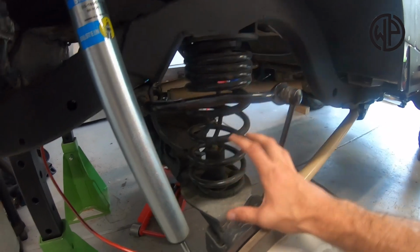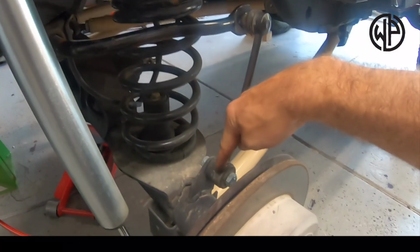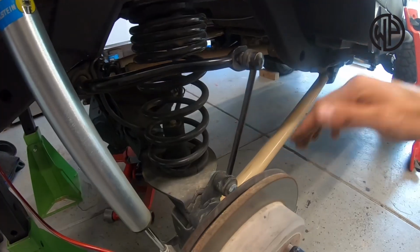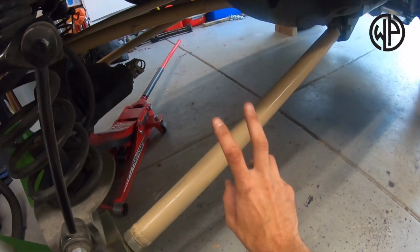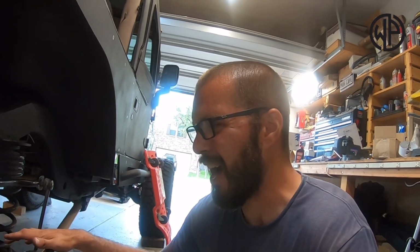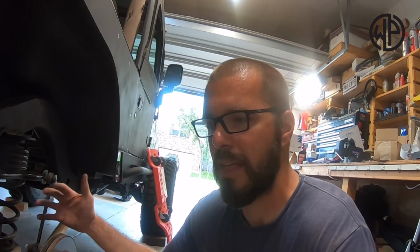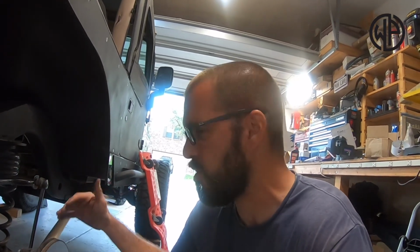The spring will just fall out once the axle is allowed to fully droop. So we're gonna disconnect the sway bar link from the axle. And before I disconnect the control arms, right, the lowers and the uppers, I'm gonna grab a measurement of those control arms just to make sure that I can get this axle maybe a little bit more easily located in place and that the measurements don't change.